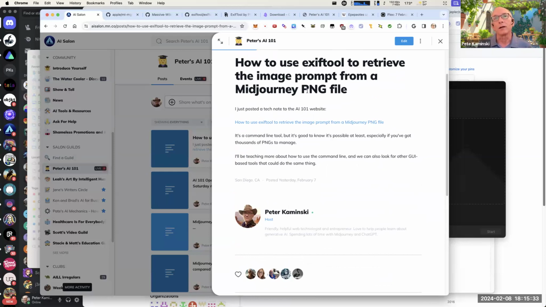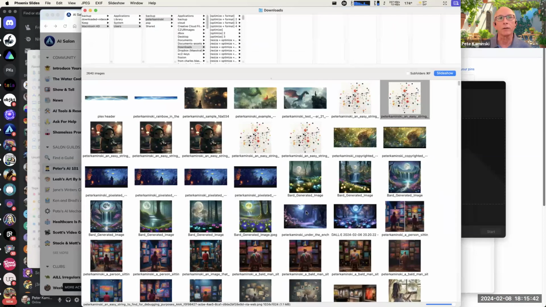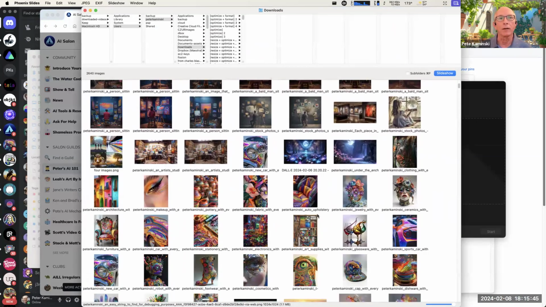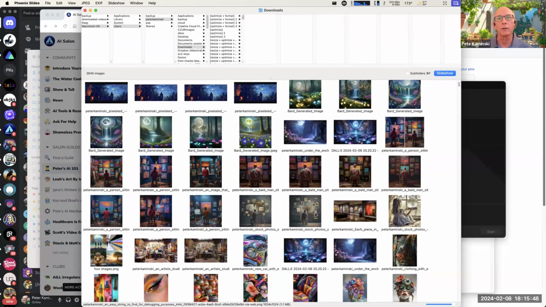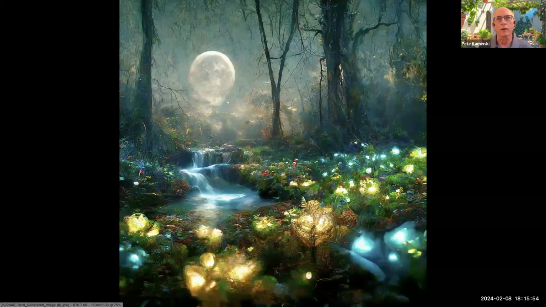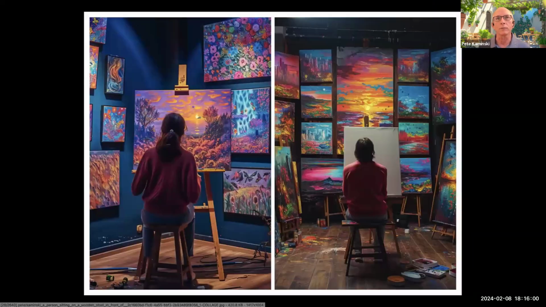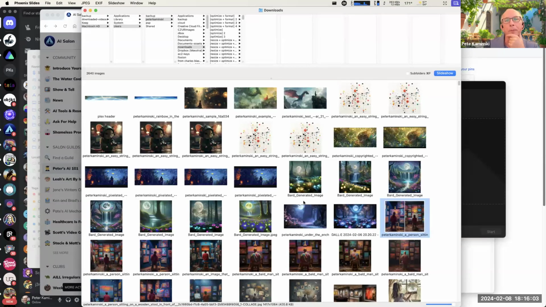my thing is I've got literally thousands of Midjourney files. Here's a little bit of today, and I guess this is not just today, it's a few days. If you saw the one on the moon thing, these are different ones. So I've got thousands of these things, and by the time I'm looking at it again a month or 2 months later, I have no idea what the prompt is. It's like, well, this is such a cool little mouse. What was the prompt for this?